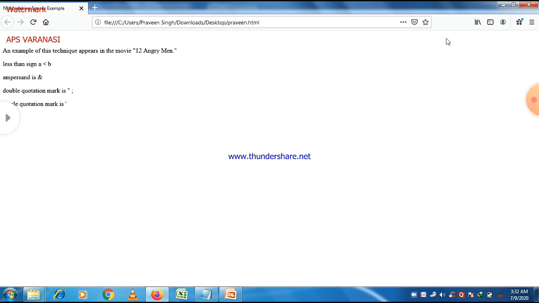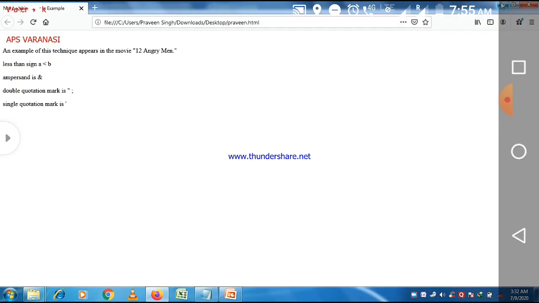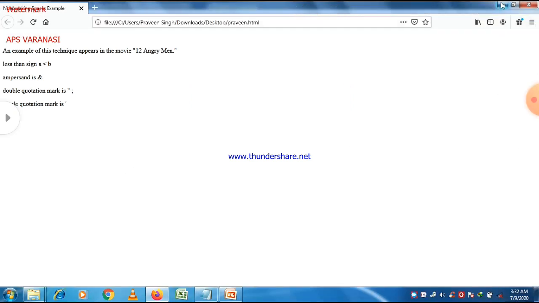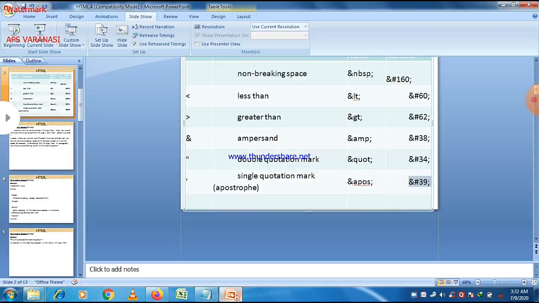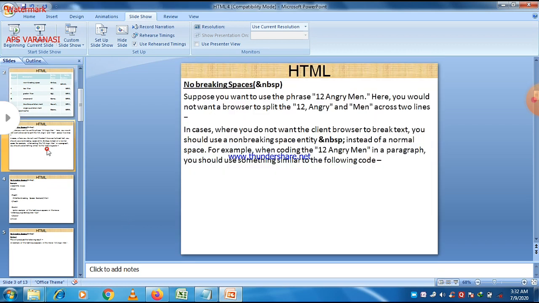One thing should be remembered: when you use the entity name, the ampersand sign is there, and when you want to use the entity number, then ampersand and also the hash sign is there, and always terminate it with a semicolon sign. Now this is the program which we executed just now.